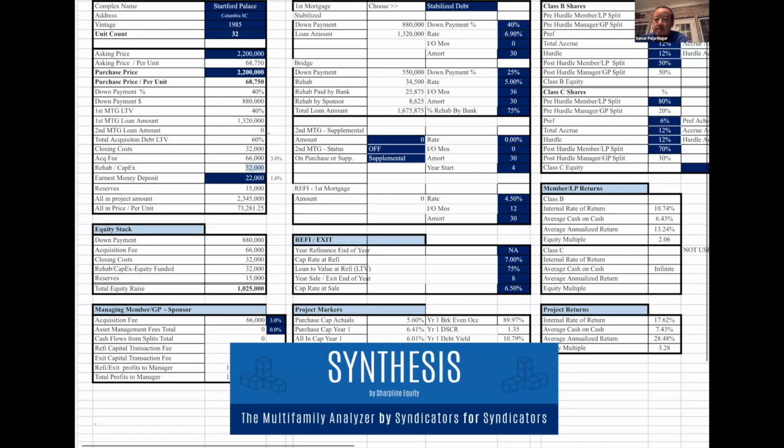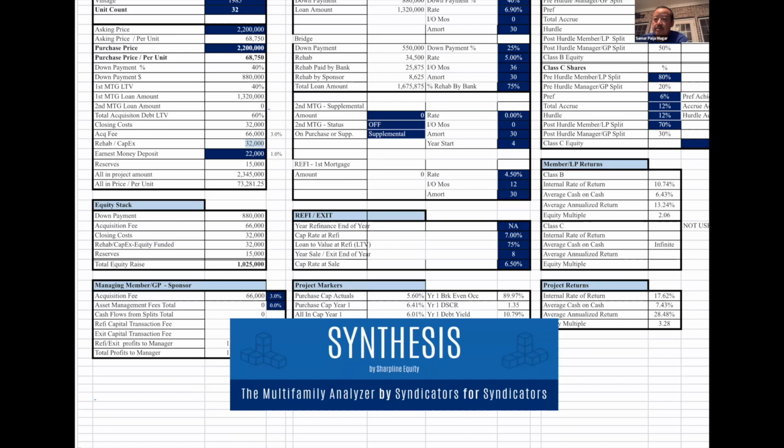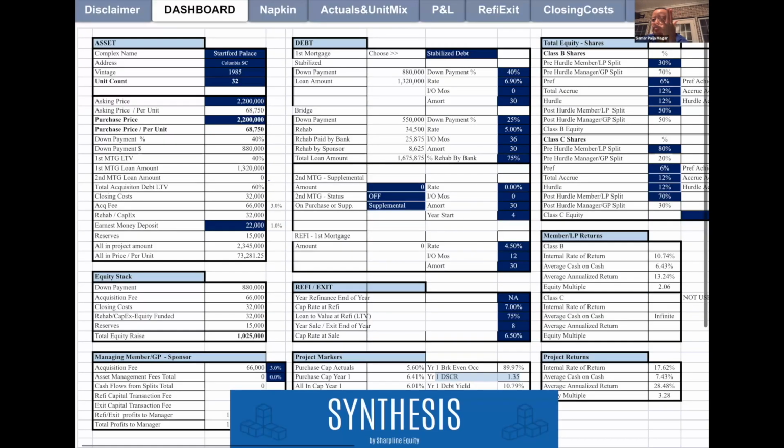No, DSCR based upon this calculation, you can see it's 1.35 right here. Yeah, so that means if we make it 1.25 with a higher price, you still get a better rate, like 5.5 or 5.75 with Freddie Mac. Right, with a small business loan, I think this might work out. Because the interest rate that the lender we are talking to is giving is around 6.9, around 7. The current regular one is 6.25, I believe, and the Freddie Mac is 5.5 to 5.75. Yeah, it's a lot lower right now.